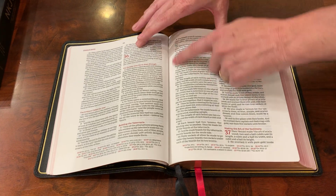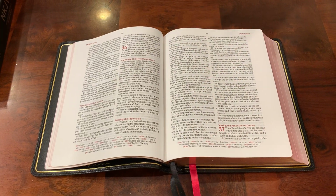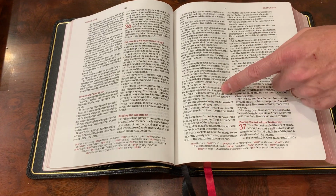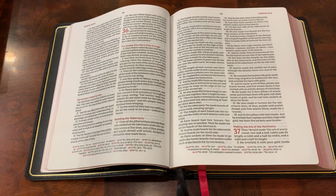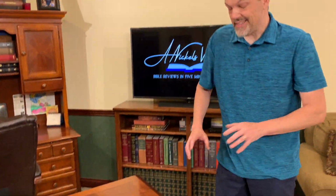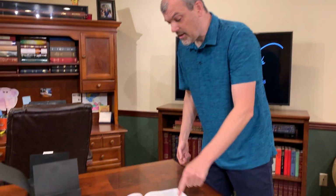Also, there's no gutter space. The reason there's no gutter space is it's a 10.5 point font, and it's double column, and it's verse by verse. So they're giving you all these options, and you have this 1.5 inch margin space. This thing is beautiful. Beautiful through and through. And again, you're going to have compromises in every Bible. So if you want your margin space all the way around, this isn't going to work out for you.